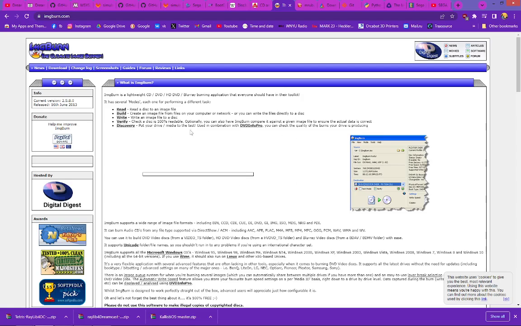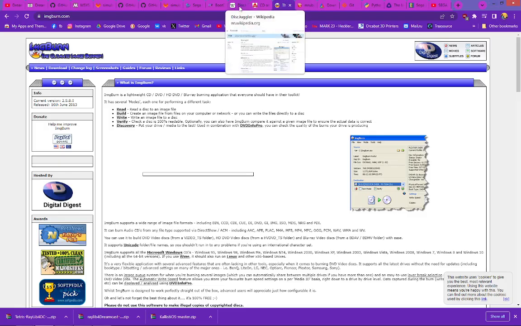You definitely want to download this. I have this one installed, but I won't be using it because I don't have a Dreamcast console system inside my house right now. All I have is the emulator. But this is one of the software you could use to burn Dreamcast files to CD so that you could run them on the actual Dreamcast hardware.